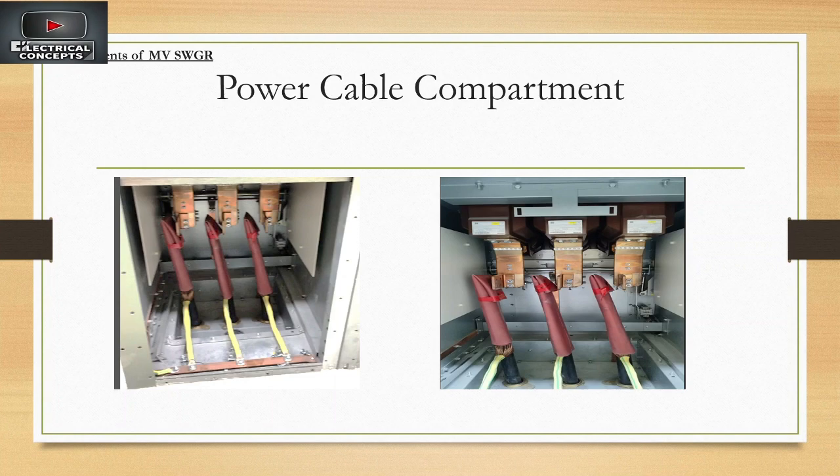As per the SLD, we can see 5 cables per phase for the incomer, and for outgoing 2 cables per phase. But here only a single cable is shown, but this switchgear is capable of taking more than 1 cable depending upon your outgoing feeder conditions. Care should be taken here by the project team to order the correct MV termination and lugs according to the arrangement in the switchgear. Many projects face the difficulty of mismatching, so the correct specification should be obtained from the manufacturer of the switchgear and transferred to the MV termination manufacturer, and the project team should coordinate well here to avoid any mistake at the site.